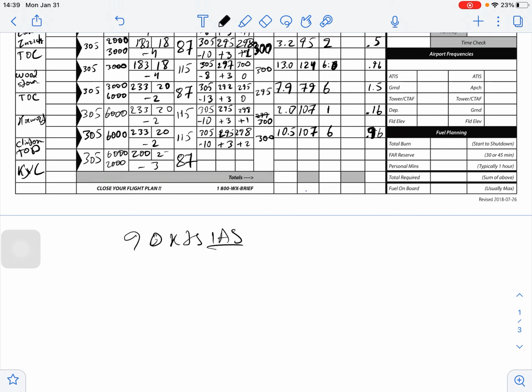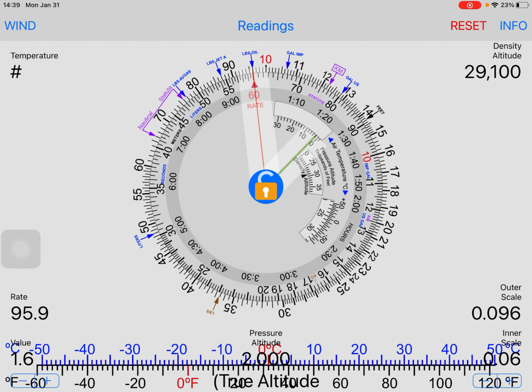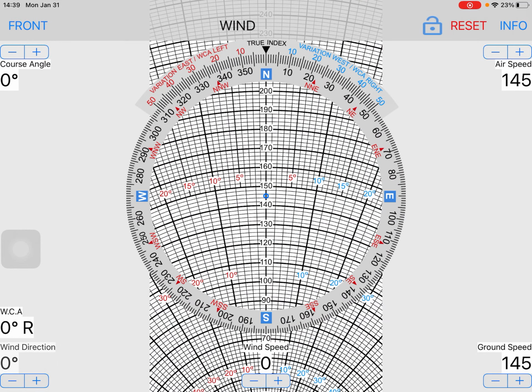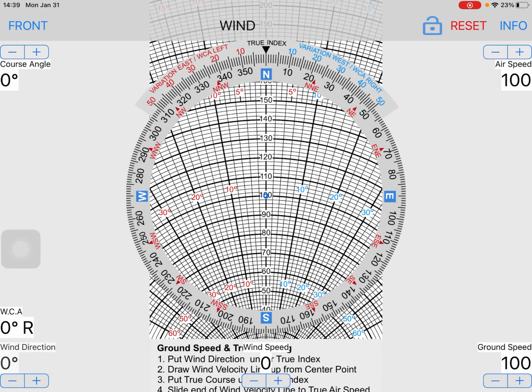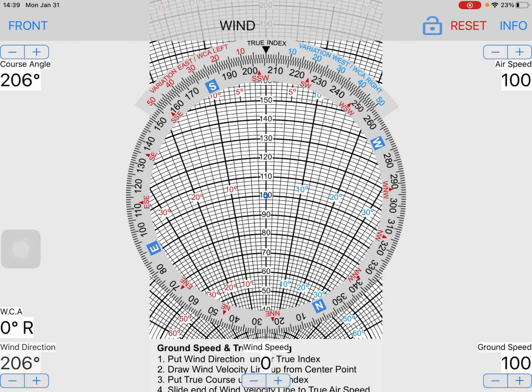Now we have to put in 305 here, and go to the wind side of the E6B and figure the rest again. So 200, 25, 305, 87. 200, at 25 knots.